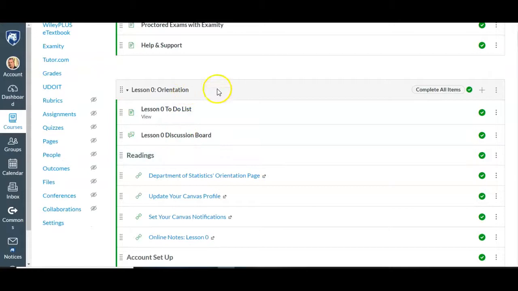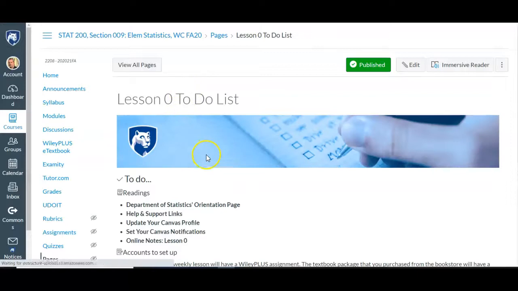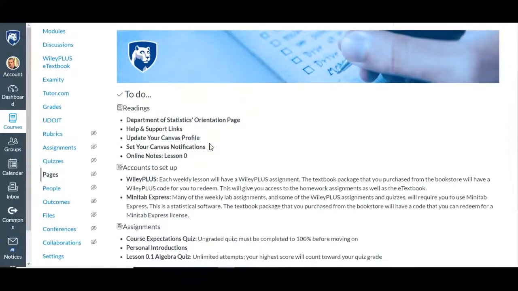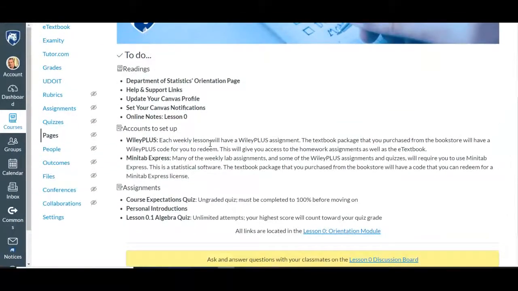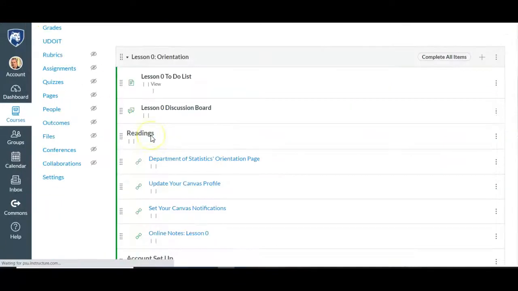Lesson 0 is an orientation to the overview of our course. This shows you the basic makeup of what we do weekly, but you'll see that in Module 1 for a more sustainable model for the actual content. But every module has a to-do list, and you'll see in the orientation here, it'll tell us what we need to do for the orientation week, and that's very important to follow those weekly.